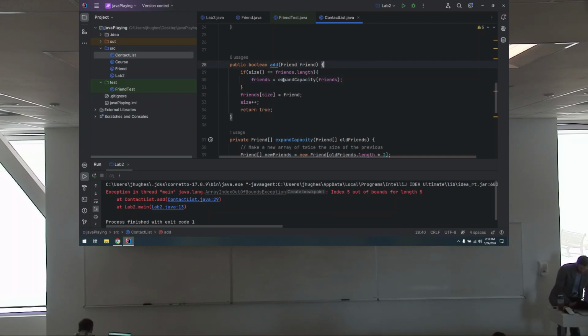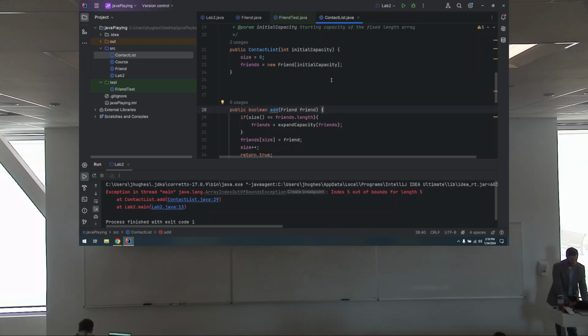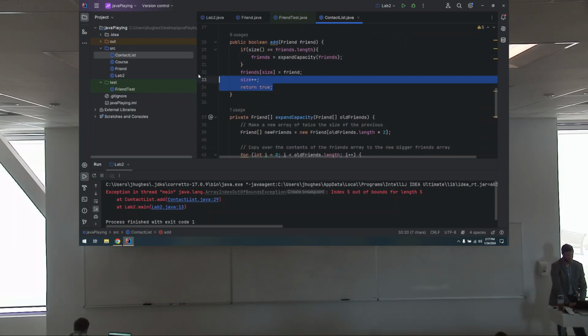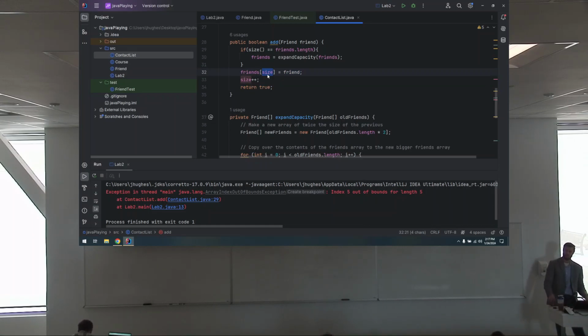So now, we'll look at expand capacity in one moment. But now, if the size is the capacity of the array, we're just automatically going to magically expand the capacity, update the friends field accordingly, and just carry on as if everything's normal. Because if it expands its capacity, it just adds it to size, right? It's like, oh, add it to index 5, which exists now because we just expanded the capacity.